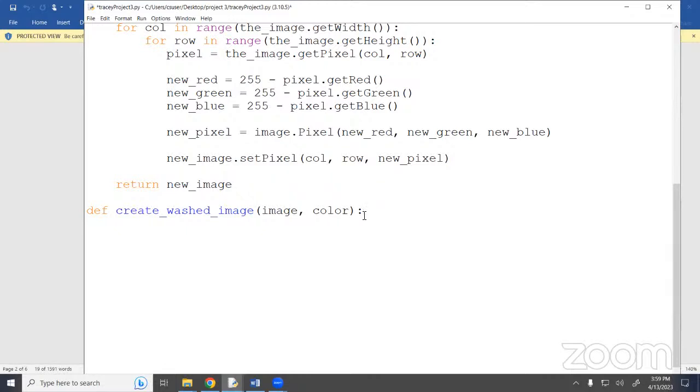So the parameter variable names don't really matter. I'm calling it image and color because that makes sense, because we need an image and we need color. You can call it the image, you can call it a image, you can call it Bob. Please use something useful though. Something to do with an image. Or a picture. You can call it a picture. We'll cover that.